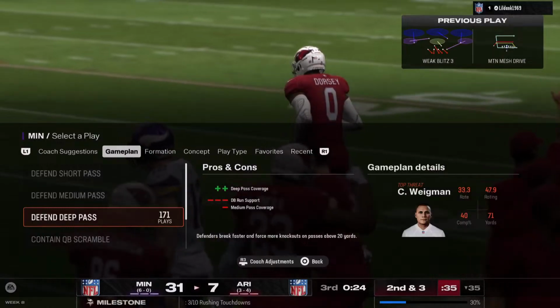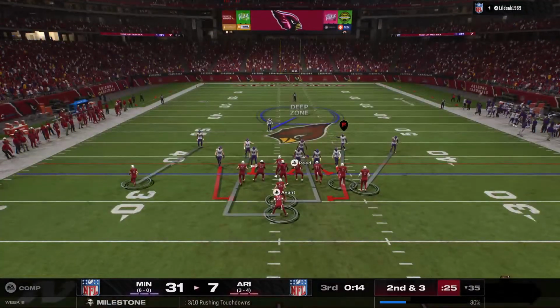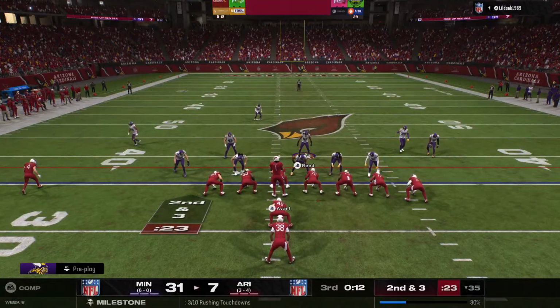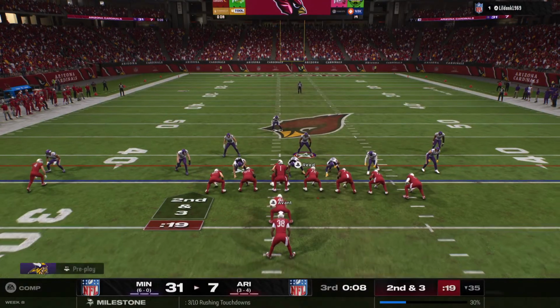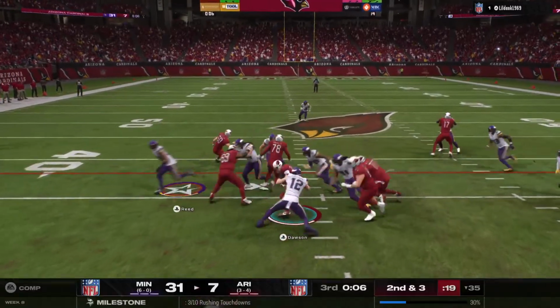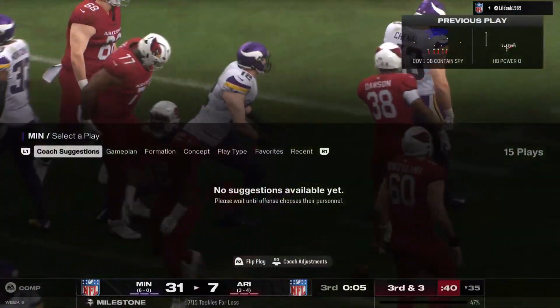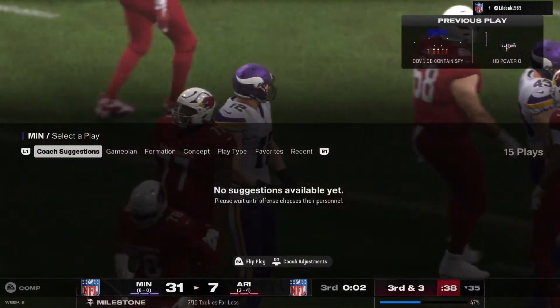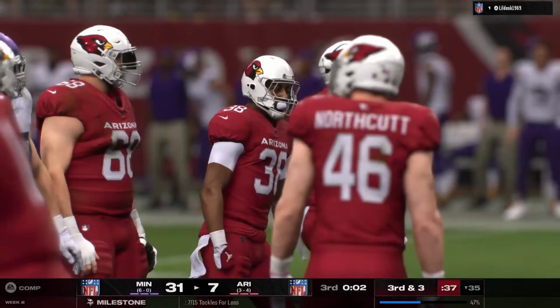He's just one of those guys, Kate. Even when he's not open, he's still a target thanks to that physicality and his ability to just play bully ball. They don't like forcing into coverage, but sometimes when you got a bully like him that can create space, just find a way to get him the ball. And the hit stops him cold. Wow, he maybe got back to the line. Nothing gained or lost on that run, and now it's 3rd and 3.